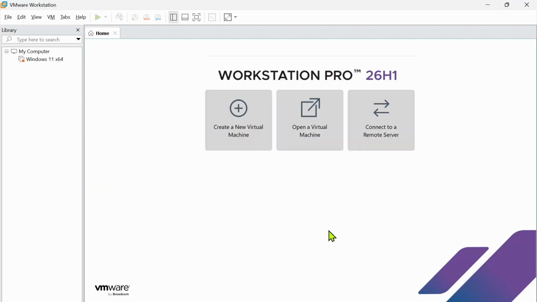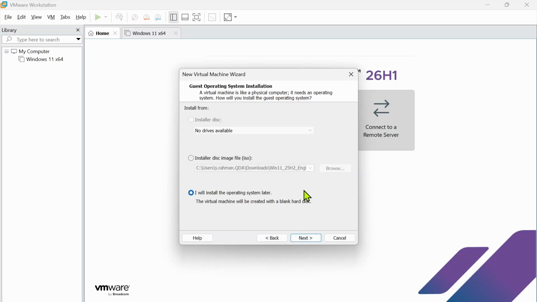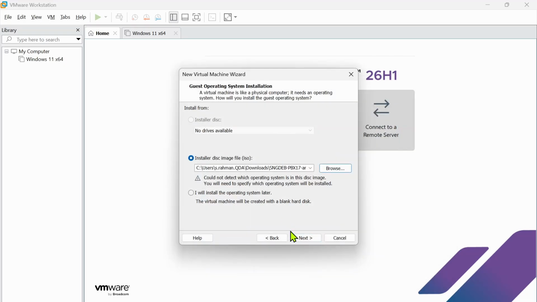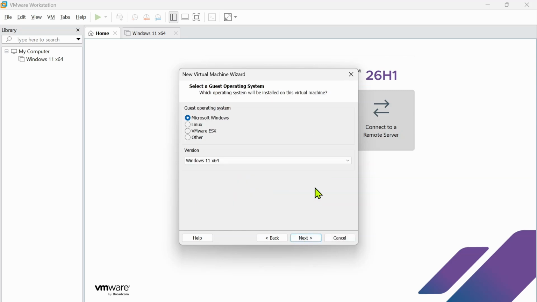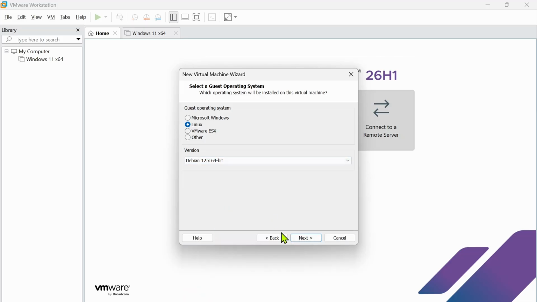Once the ISO download is complete, I'm opening VMware Workstation Pro. Now I'm going to create a new virtual machine. I'll select typical installation and use the downloaded FreePBX 17 ISO as the installation media. For the guest operating system, I'll select Linux and use the 64-bit Debian option. I'm naming the virtual machine FreePBX 17 Lab.